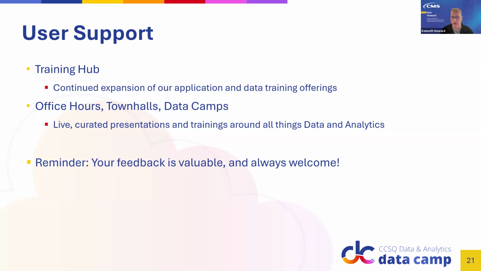You must be a direct vendor or have a direct business reason to get the data. There must be an agreement signed in order for you to get access and use the data. That does not mean you get to take it out to the third world to use it. It's for a contractual purpose. If you have issues with this, or you find that there is a limit to you being successful for your contractual deliverable, talk to your COR, have the COR bring it to us. We will be more than happy to work with you all to see what right looks like within this philosophy. There's not a one size fits all. We recognize that, and we want to work with you to get to that point.